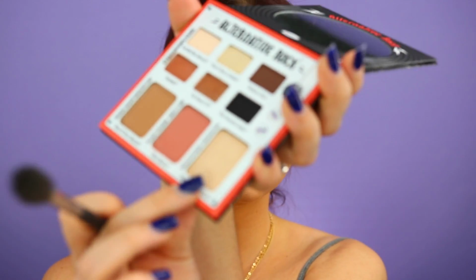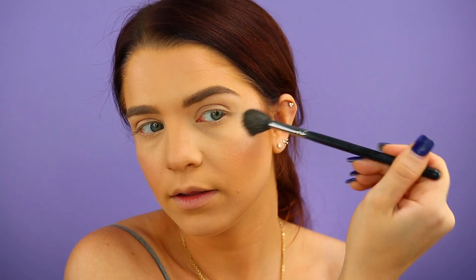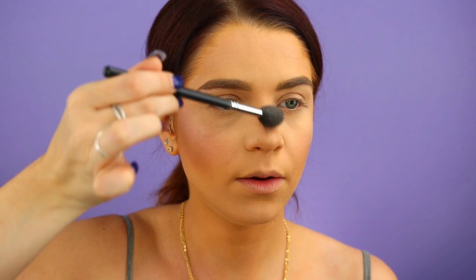Alright, so next we're going to move on to the highlight in this palette, and I'm assuming this one's going to be more of a golden highlight. Let's go ahead and apply that. Ooh, that highlight is so pretty. I really, really like that highlight. Look at how blinding that is. Super pretty. I love, love, love that. What a gorgeous highlight. I'm going to run this one down my nose as well. I really like the highlight in this one. Put a little on my chin too.